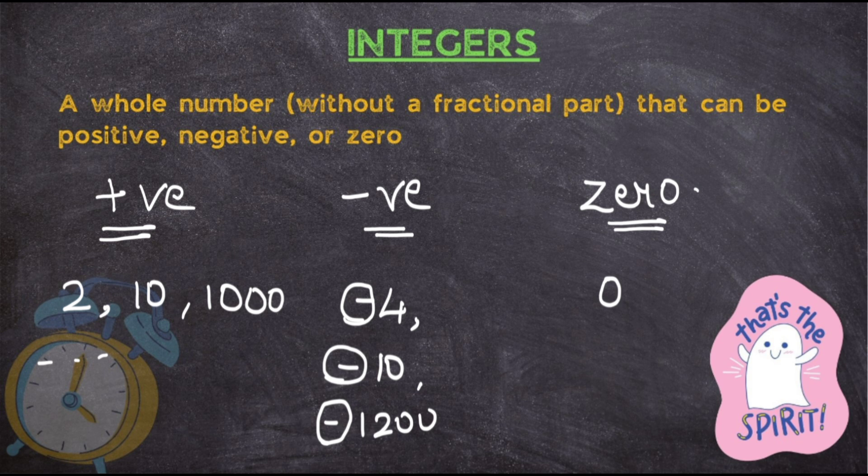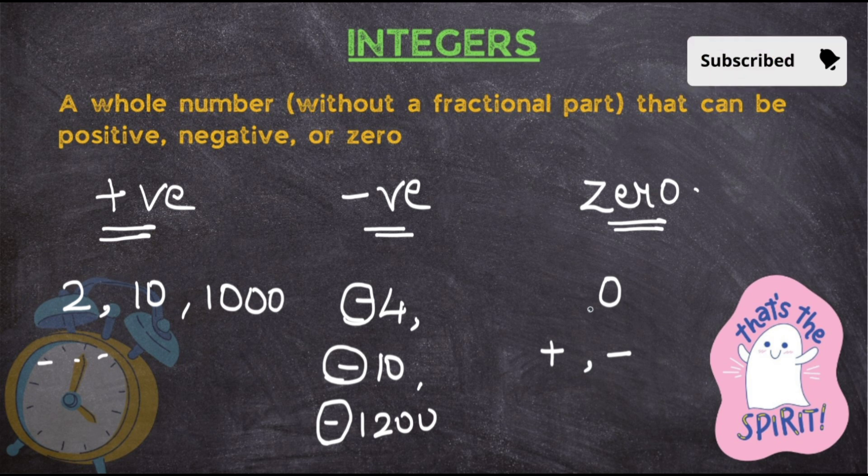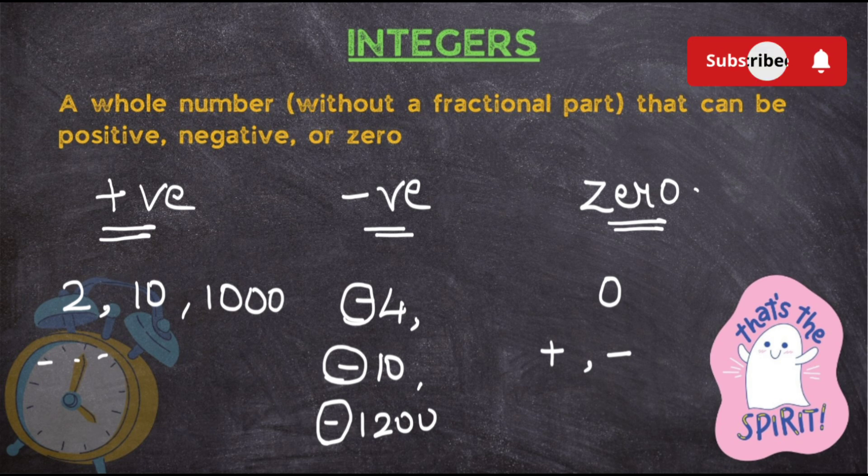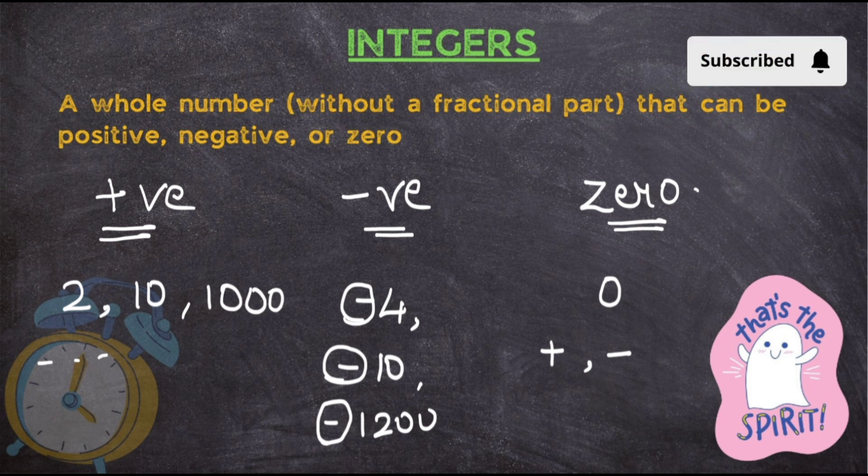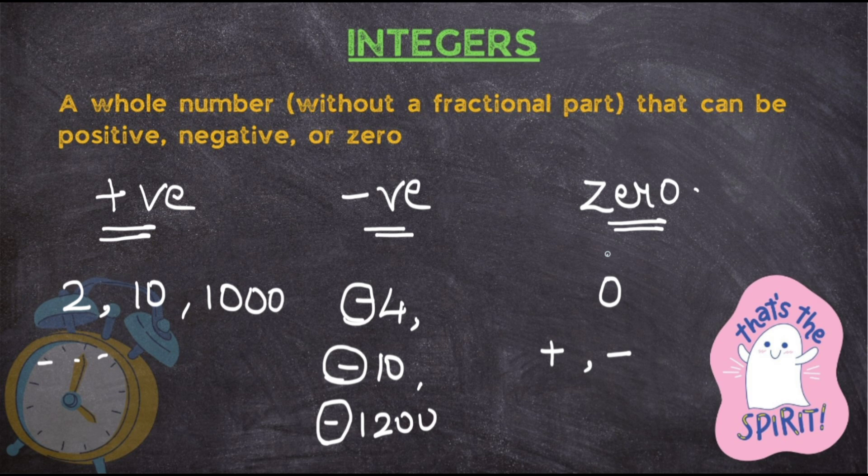And last is 0, that is number 0. Here 0 is included in integer. Now you have to remember that 0 is neither positive nor negative. It is a neutral number. It doesn't have any sign. You must be wondering that 0 is not having any sign before it, which means it is positive, but no. As I said, it is neither positive nor negative. There is no other sign for 0. It is just a plain 0, a neutral number. So this is the simple meaning of integer. It's just a combination of positive, negative, and 0.